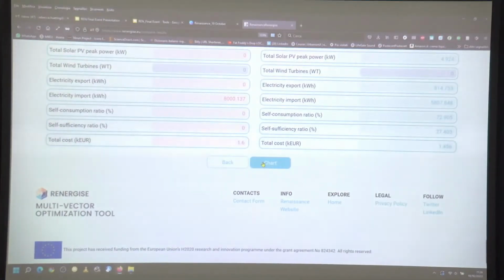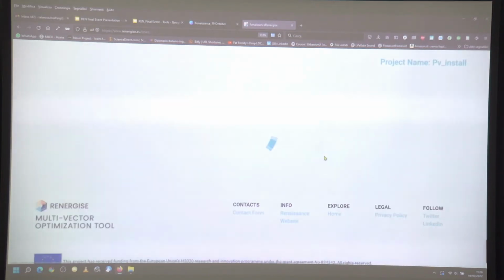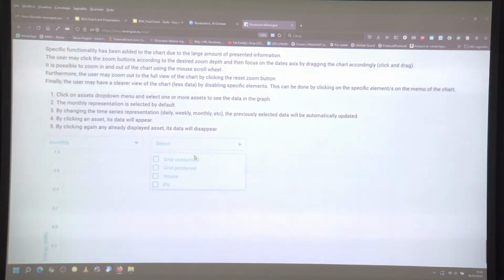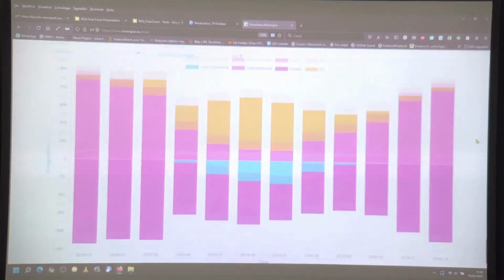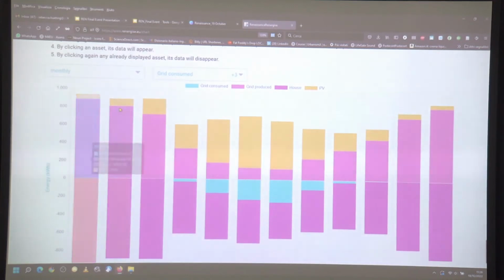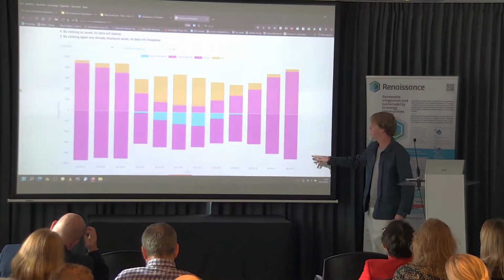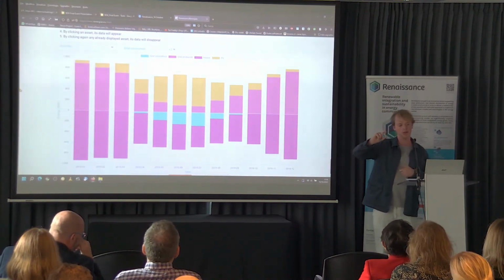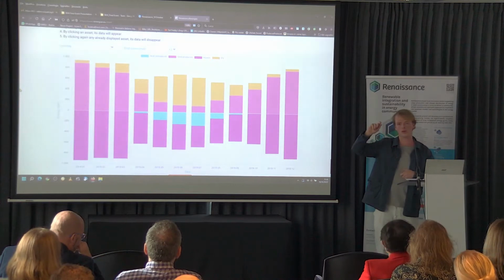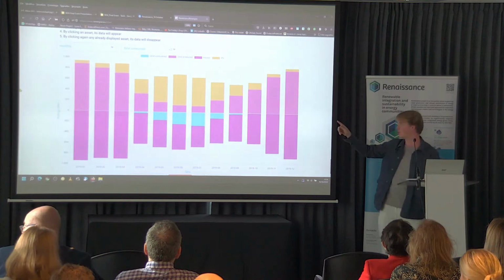And then what you also have is, you can also see a chart. There is a graph here where you actually see, so here this is for every month, so you have the month of January to December, and for each month you see how much electricity was produced with the solar panels in orange at the top.